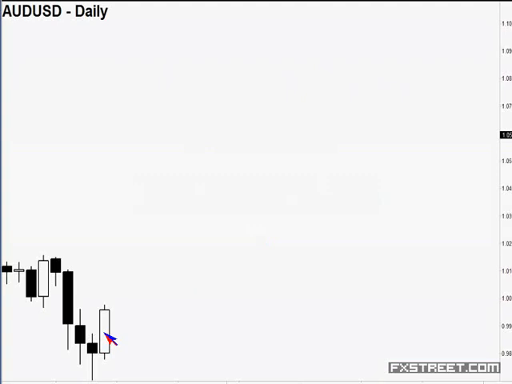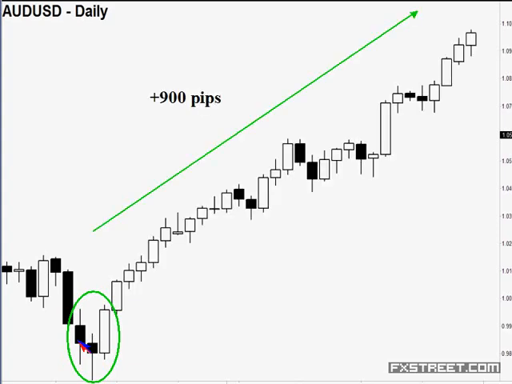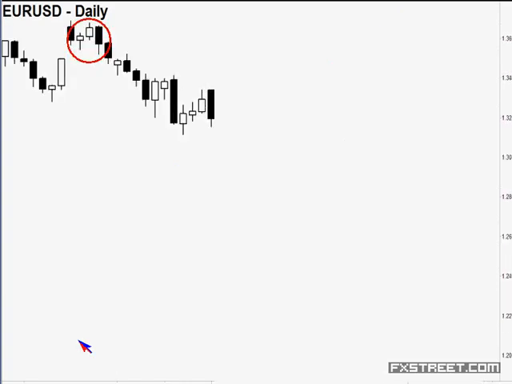We see here in the Australian dollar, we have a bullish engulfing pattern +1. We engulfed the previous day +1, and after that, it was off to the races, up 900 pips. Another daily chart of the euro dollar, we start out looking here, we have a bearish engulfing pattern +1, and the trend changed lower, down 300 pips in the trend.